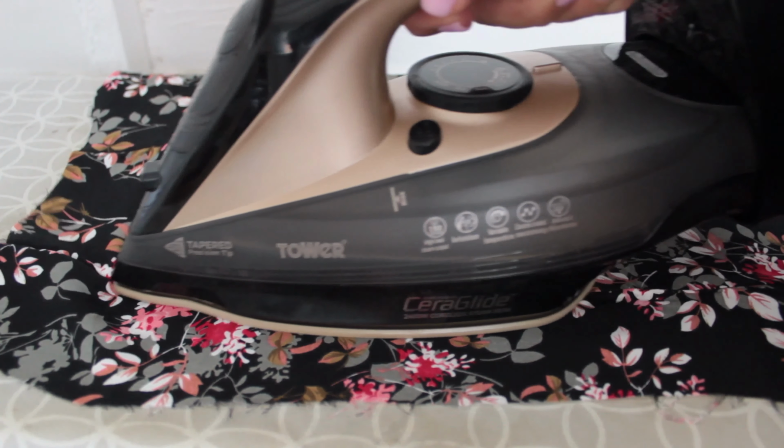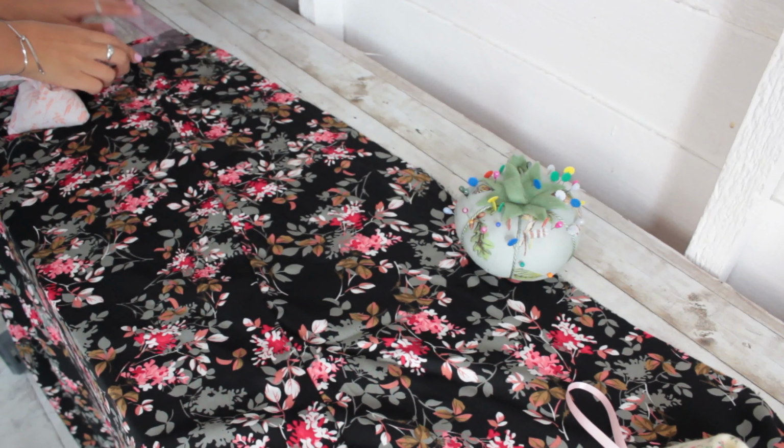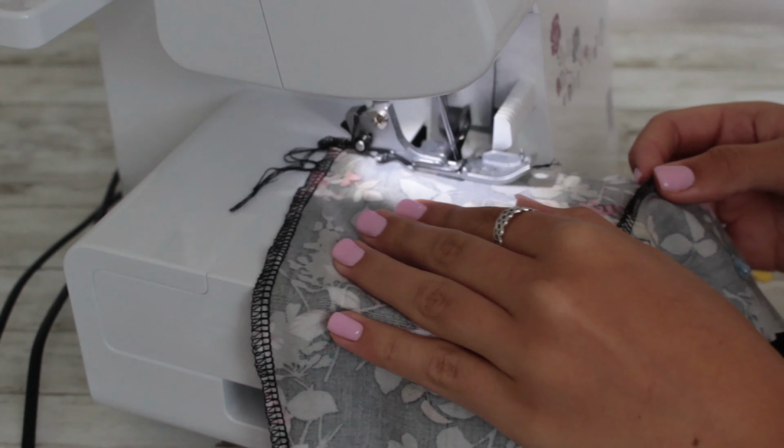Then you can iron it flat and you have your first pocket all done. Now you're going to want to sew the 2 remaining pocket pieces and the pocket panel with the front piece in the exact same way.